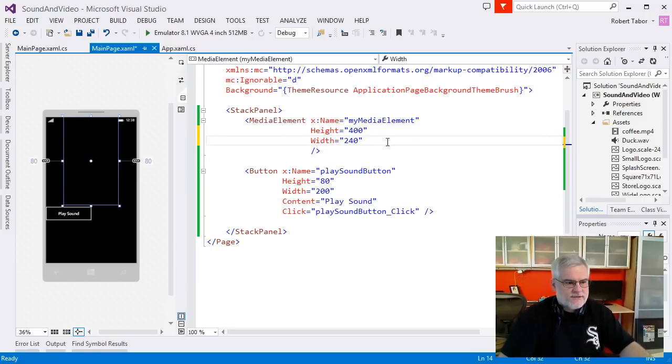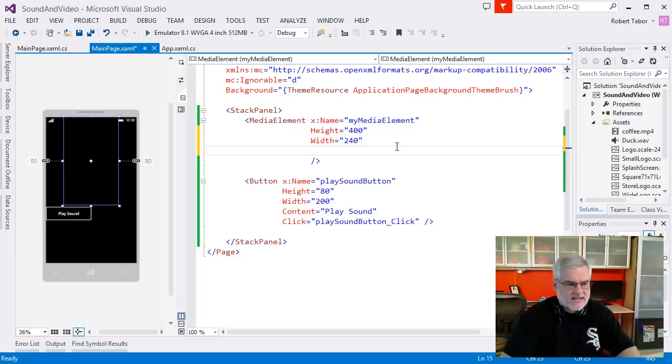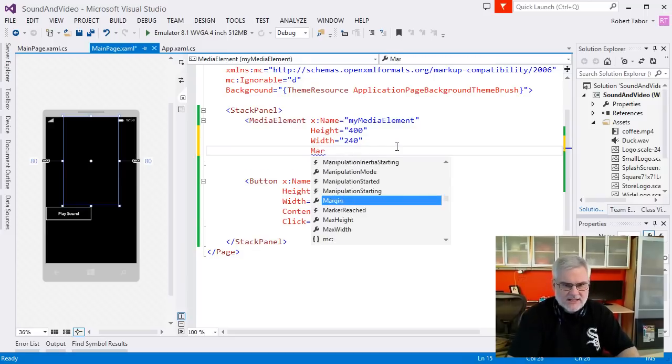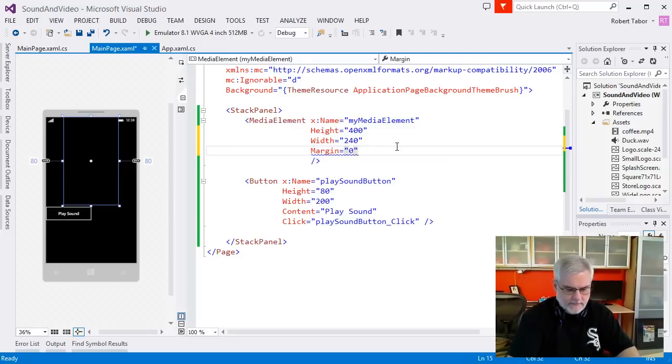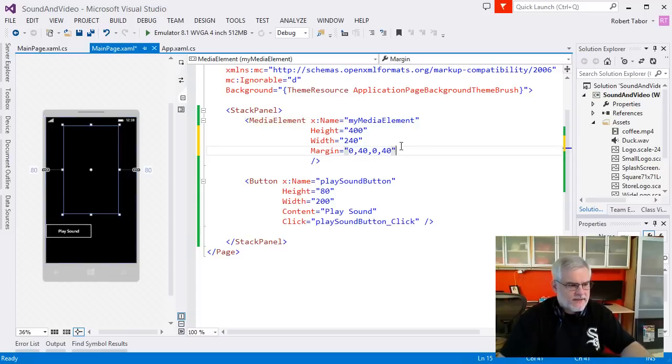So 400 by 240, and then we'll set some margins just to make things look pretty, like so. You can see when I put my mouse cursor in it, we get this outline of where it'll be displayed. Great.